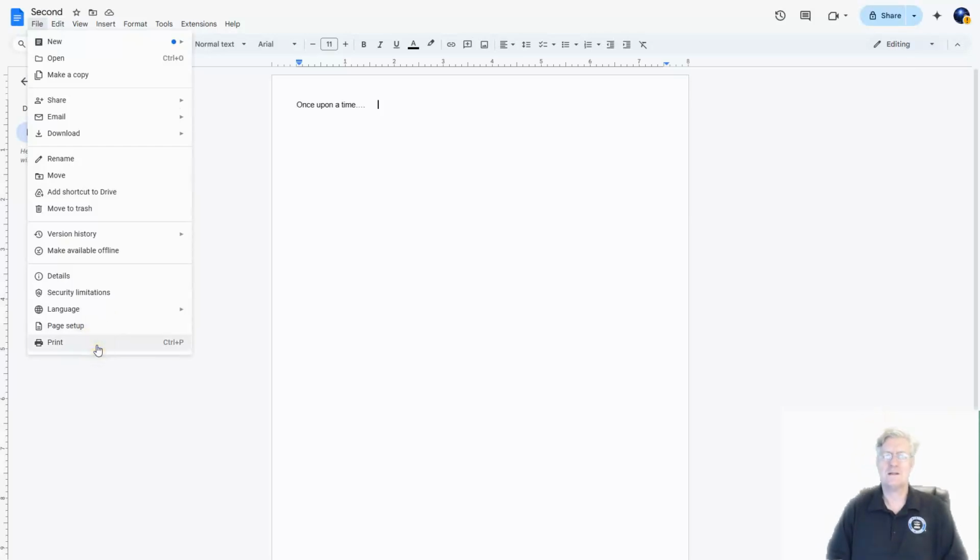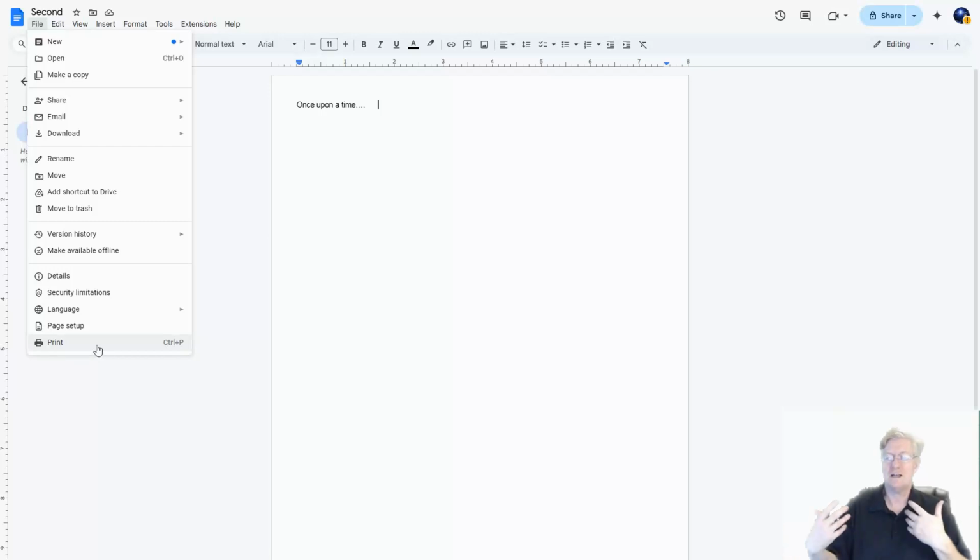Now, some people have asked, what is a good printer to use with your Chromebook? Well, I do have videos on this, and an easy way to do it is just to go on your phone and ask Google, what is a printer that is compatible to my Chromebook? If you're looking at printers at the store, like at Walmart, you can actually get one of their HP printers. Simply say, hey, is this model printer compatible to my Chromebook? You'll either say yes or no. Most Canons are not compatible with Chromebooks.